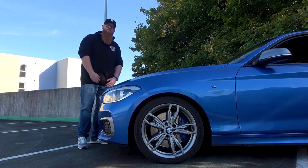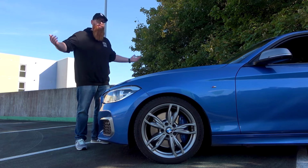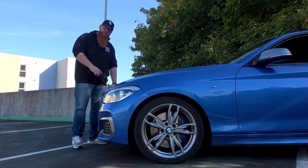Don't forget, with the 140s there's a couple of different spec levels you can get. Obviously, Shadow Edition is one that you really want. This is non-Shadow, because I wanted to find a manual. There were no Shadows out there at the time. But that's all right, because this is a race spec. You know what I'm saying? It's got heated seats. That's all you need. Pro nav, like all you boys on the pages keep saying. Don't need pro nav. It's one direction I'm going. Road, you know what I'm saying?